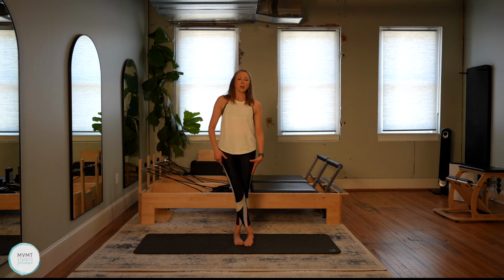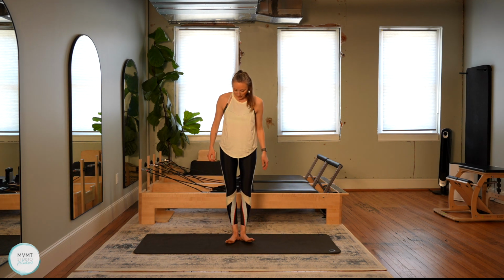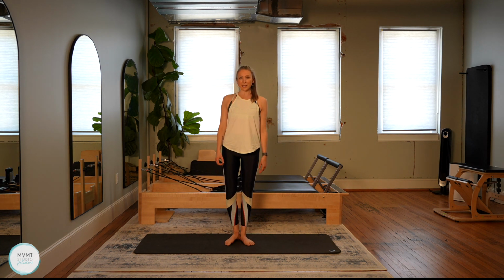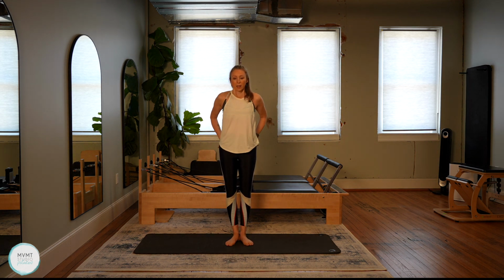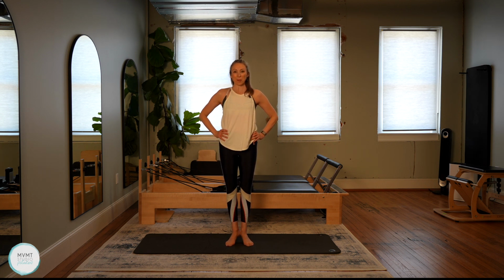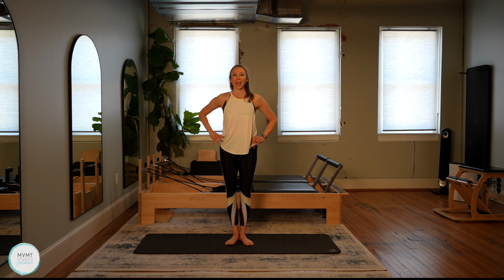All right. Now from here, we're going to bring your toes apart but heels together. This is our Pilates V stance. So I want you to go ahead and have your hands on your hips. Squeeze your glutes so that you're pressing open the front of your hips here. And what that's going to help do is help stabilize your core area, okay? Now, we're going to come up into a calf raise, keeping those heels glued together, so in their external rotation, and then lower the heels all the way down.